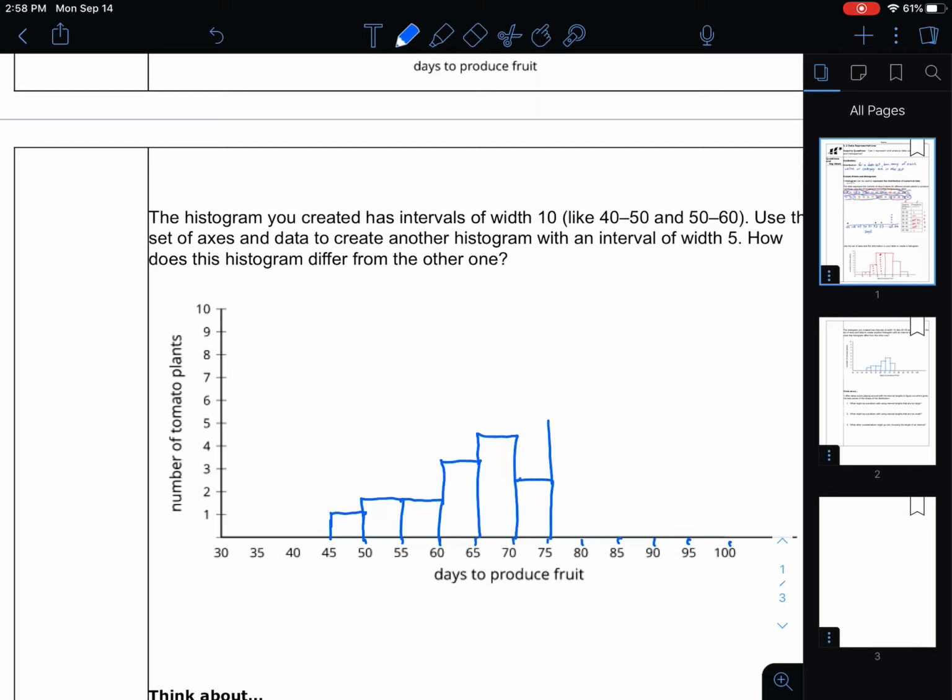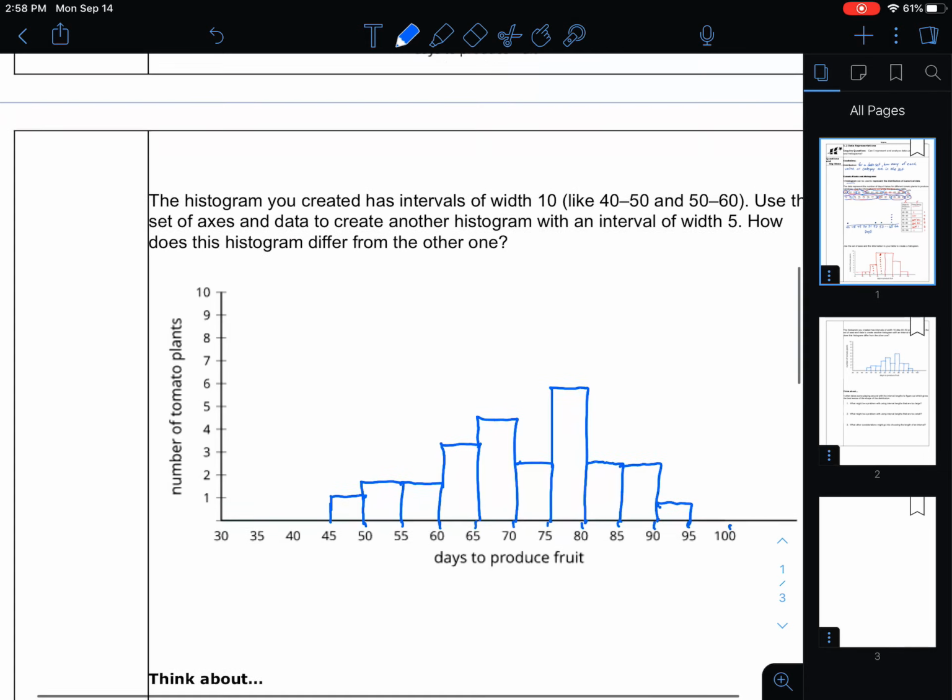I think there were 6 between 75 and 79. There were 3, once again, between 80 and 84. There were 3 between 85 and 89. And there was just the 1 between 90 and 94.